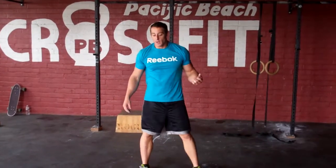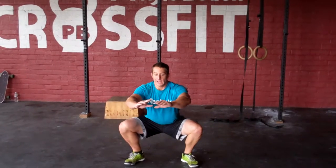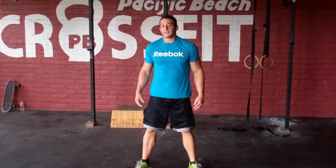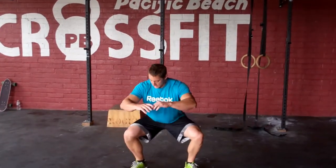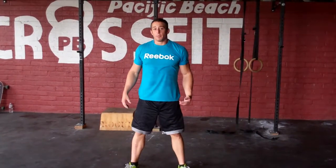In regards to the air squat, we're working on a couple things here. There's really only 2 rules to an air squat. One is that we get below parallel, and that we stand up and open the hips all the way. Some common mistakes that we see in this are people not going all the way down, not quite getting to parallel, or people not standing up all the way.